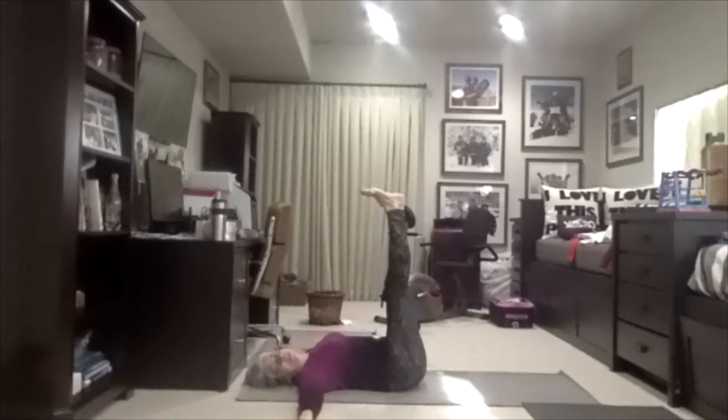Remember, palms down brings those shoulders into a little bit more contact, if that's something that feels like you would need it. So take a moment there, just pressing out through the base of your feet. And then kneecaps towards your thighs, tightening the front of your thighs so those backs of your legs can stretch as much through the hamstrings as feels right for your body. If you need to keep the knees a little bent, that's okay.